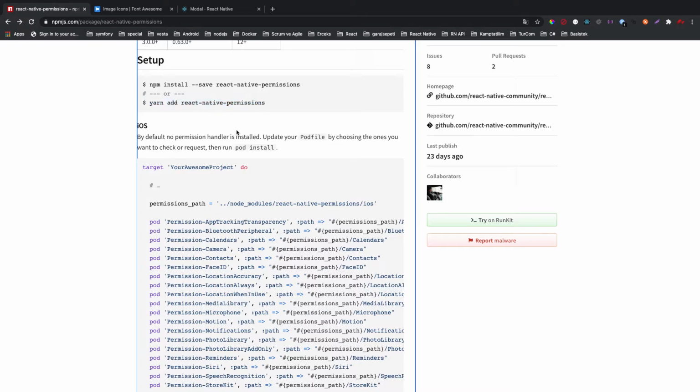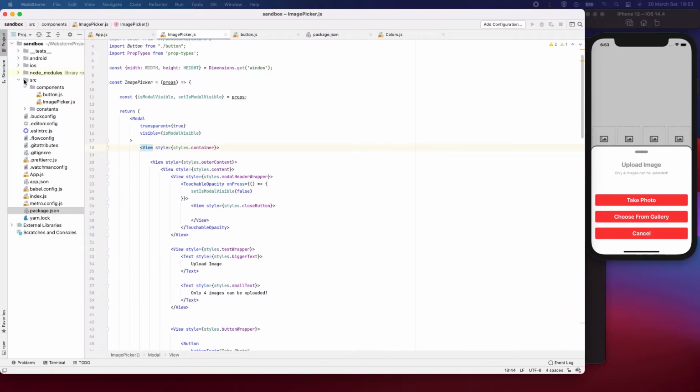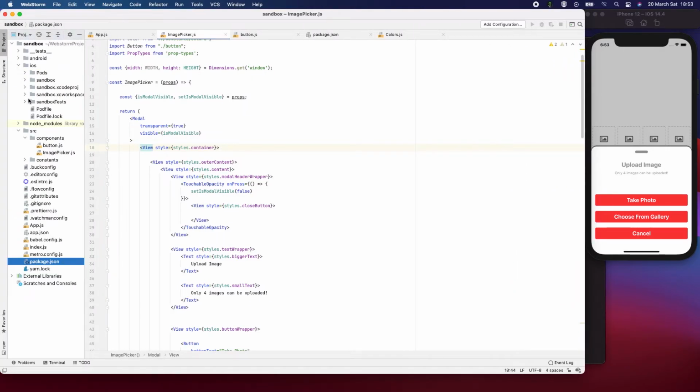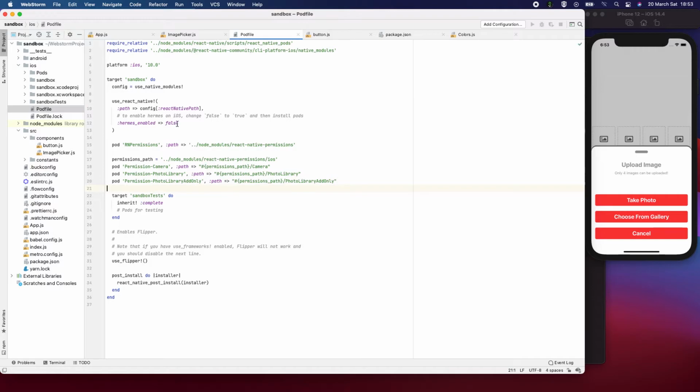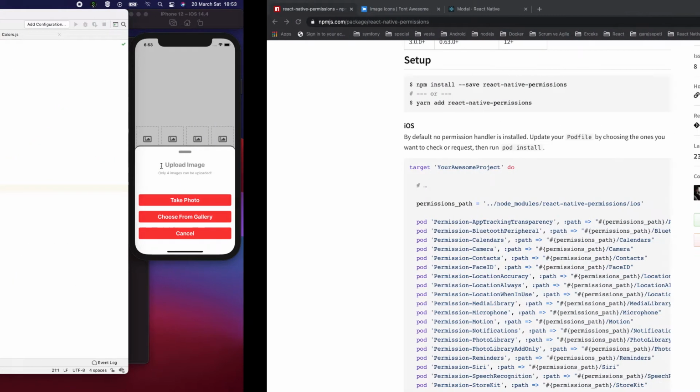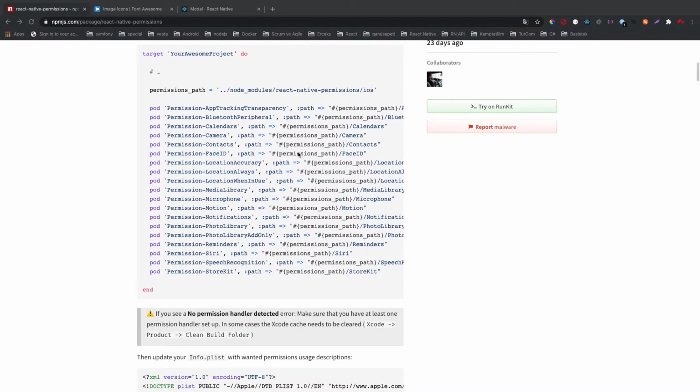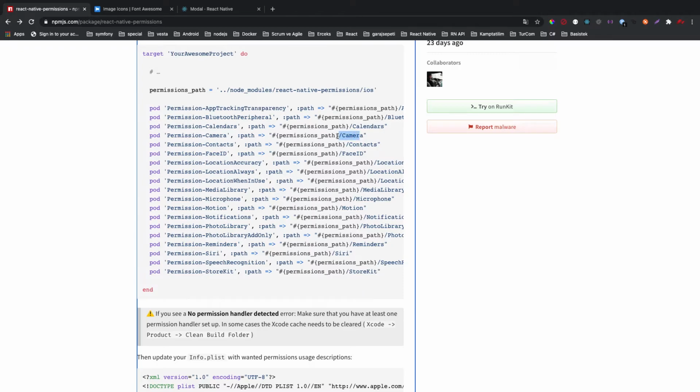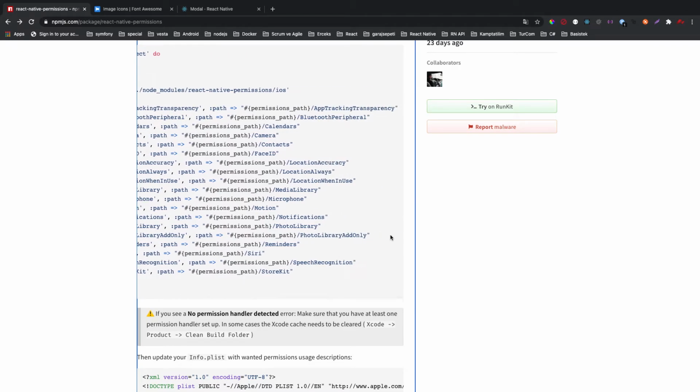Then it's explaining what you will do after installing the module. It says open the pod file. Where is pod file? In iOS, as you see, pod file, right? Okay, and it says add the permissions you need from here. Just we need camera, as you see here, and photo library add only.